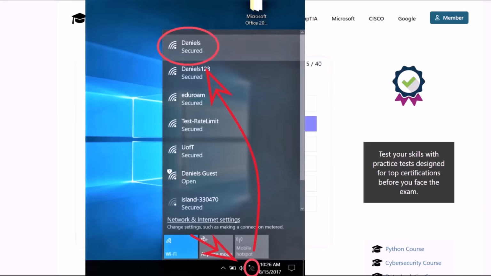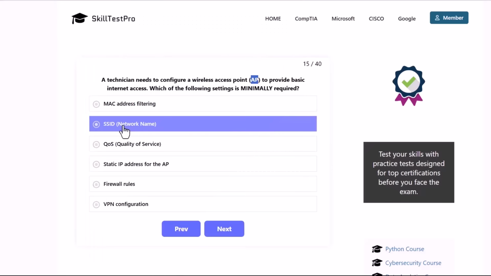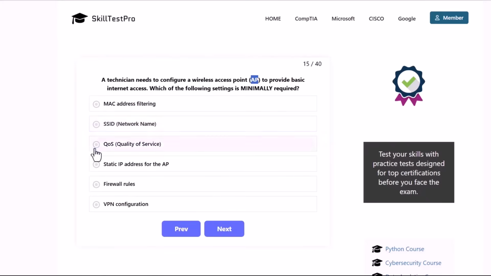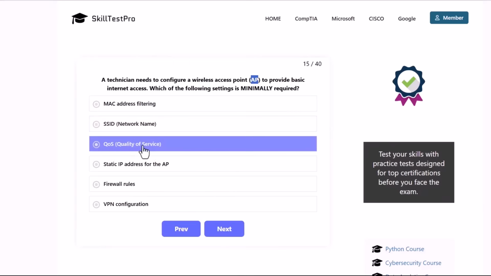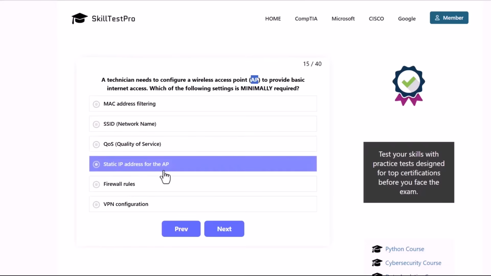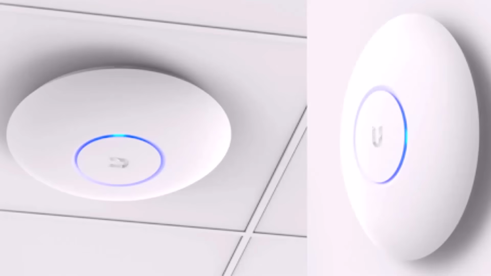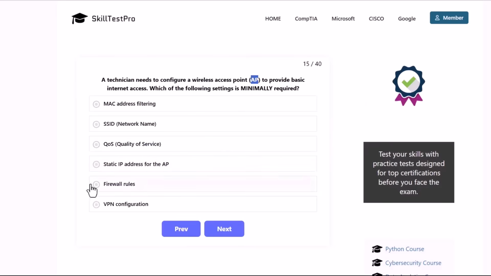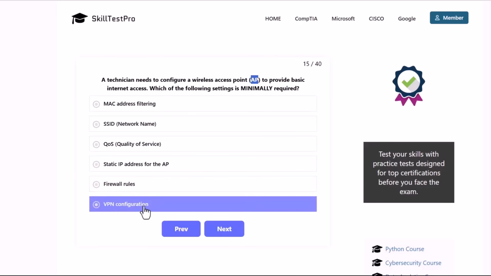You would see this SSID if you would want to select some network to which you would want to connect. QoS, quality of service, static IP address for the AP, access point. Remember AP, access point, also known as WAP or wireless access point. Firewall rules or VPN configuration.